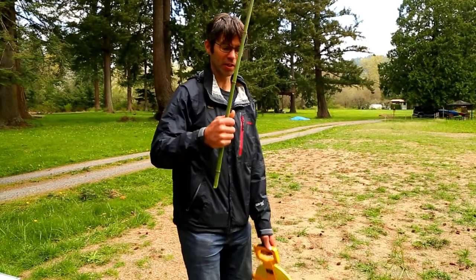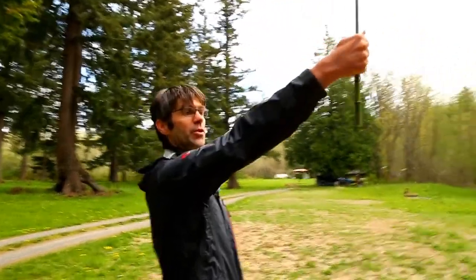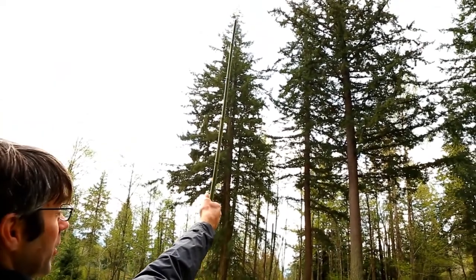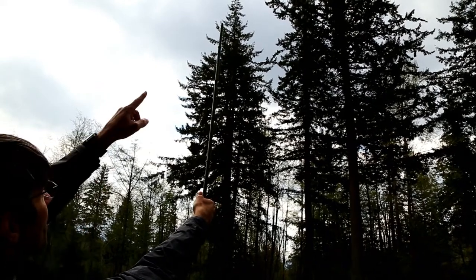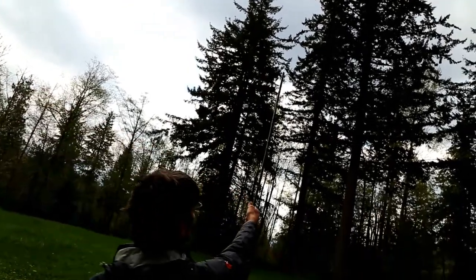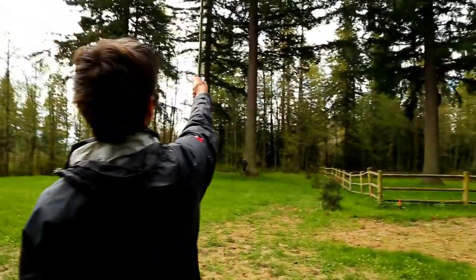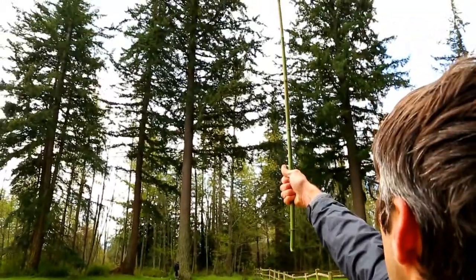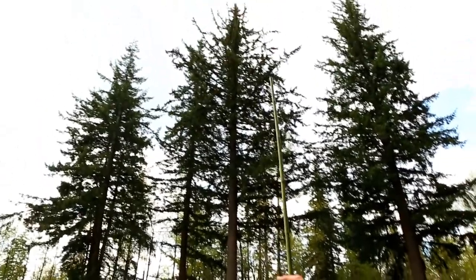Okay, so I could use this stick here and hold it up in front of the tree, and what I'm going to do is sight from my eye, the base of the stick, to the trunk of the tree, and then without moving the stick, from my eye to the top of the stick to the top of the tree. And I'll move forward or back from the tree until I can line up the top of the tree with the top of the stick and the bottom of the tree with the bottom of the stick. Will you hold the stick off to the side a little bit? There we go.